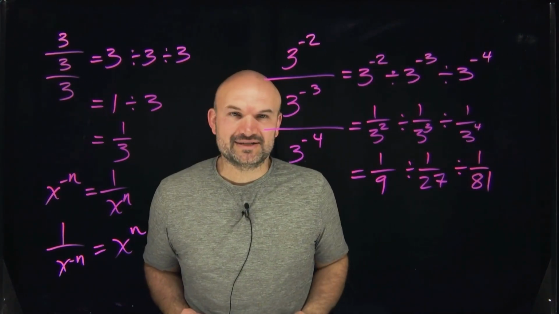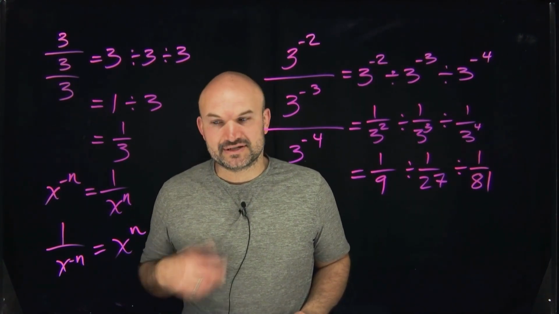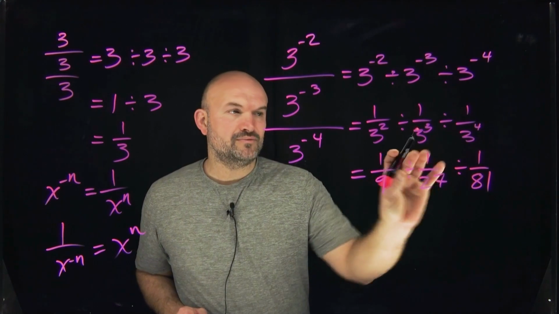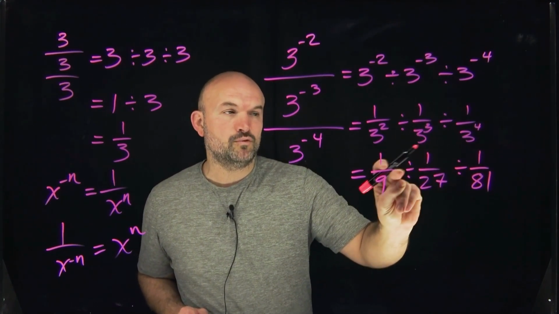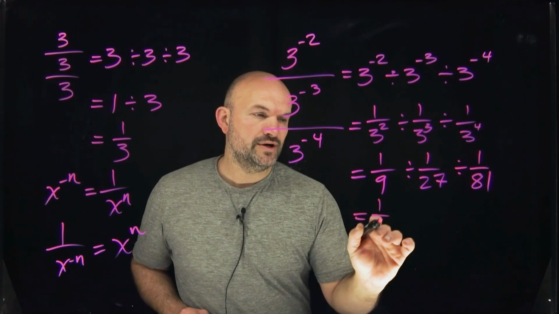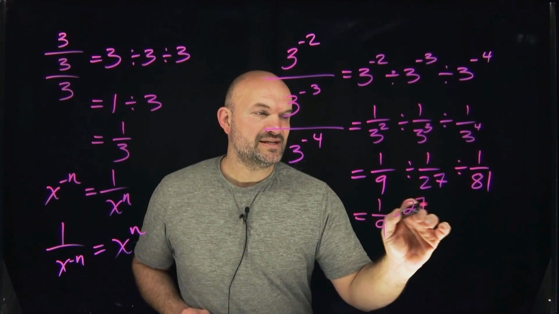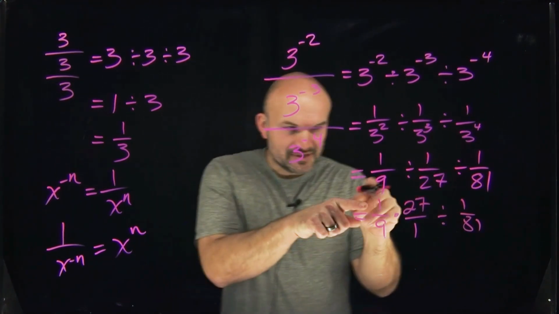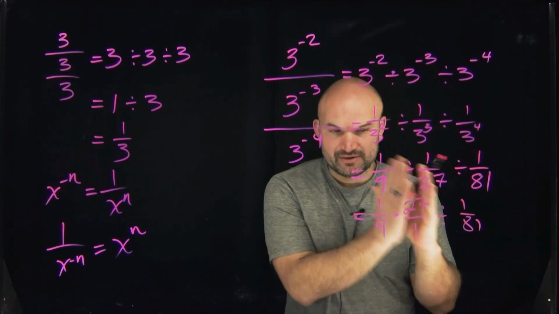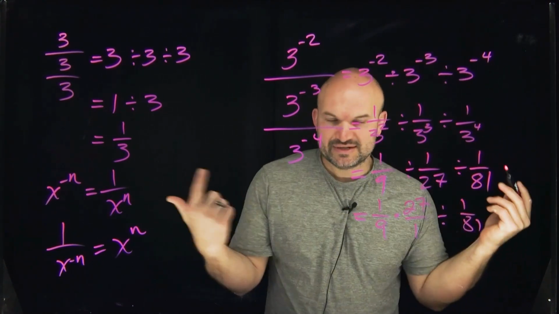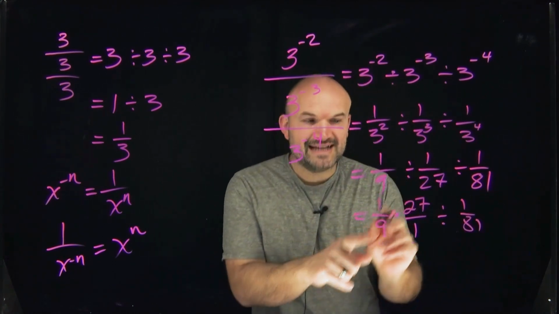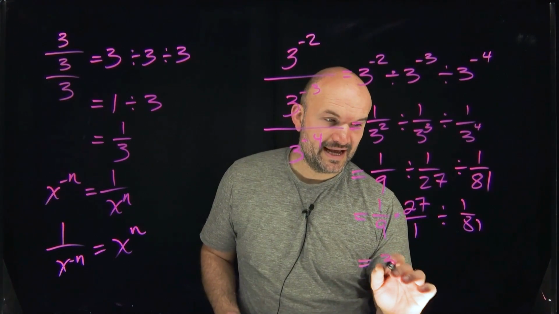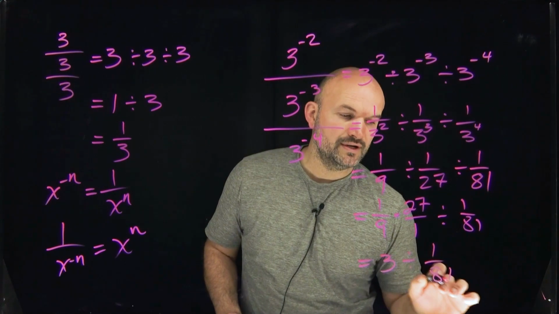Now, the next thing we need to remember is, how do we divide fractions? Well, dividing fractions is the same thing as multiplying by the reciprocal, okay? So to multiply by the reciprocal, all we need to do is rewrite this as 27 over 1 and change it to a multiplication. So now I can say 1 over 9 times 27 over 1. And we'll still have the dividing of 1 over 81. We'll get to that in a second. So let's multiply this through. Technically you just multiply straight across, right? When you're multiplying fractions, multiply straight across. 1 times 27 is 27, 9 times 1 is 9, and 9 divides into 27 three times. So 27 divided by 9 is going to be 3, divided by 1 over 81.